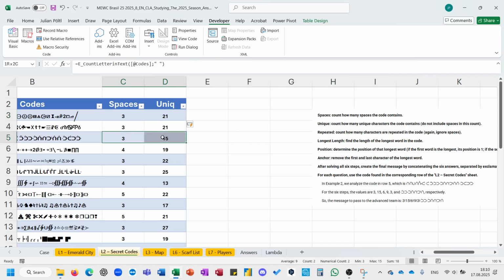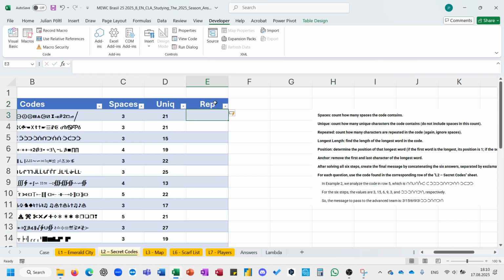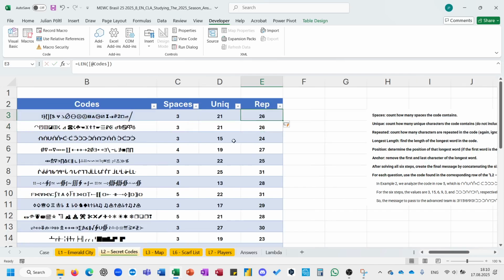So here we can also check for this row, which is the example row 315. Then repeated. How many unique characters are repeated in the code? It should be len minus unique minus spaces. Yeah.